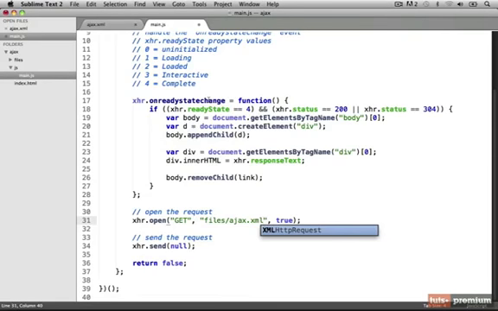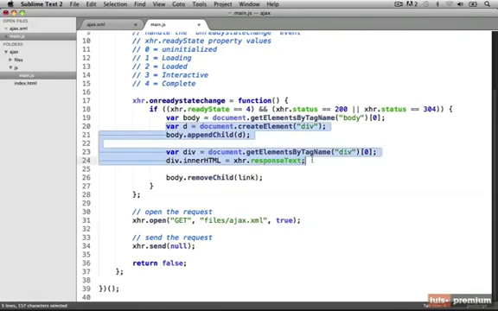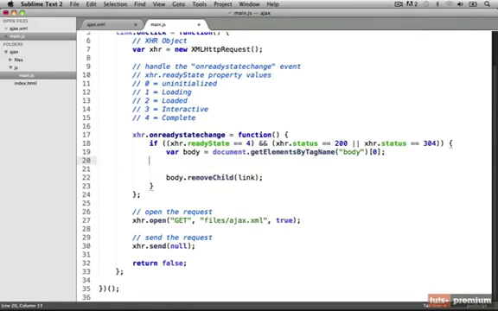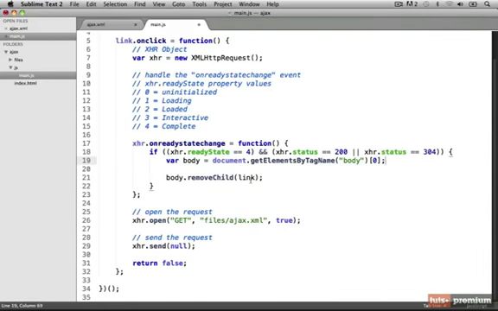Now this process is going to be a little more complicated than what we did for our previous responses, as for each element within the XML file, we need to create an HTML element and insert that into the DOM. So let's start by getting rid of a little bit of our code. Let's get rid of the div and everything after it except the removeChild method call, as we still want to hide that link after our Ajax request is complete. So we're keeping this body variable as we still want the reference to the body element here.